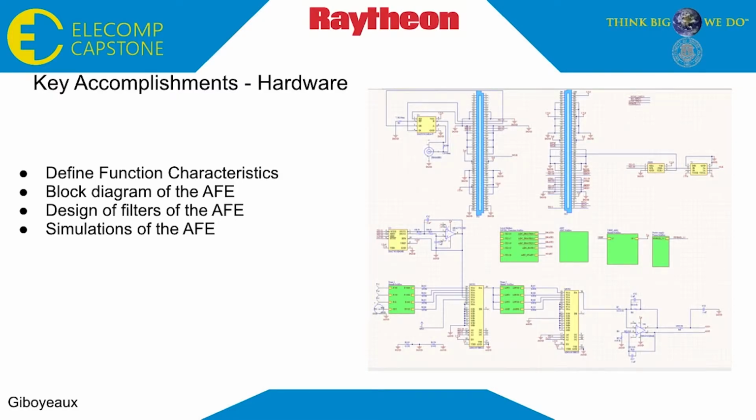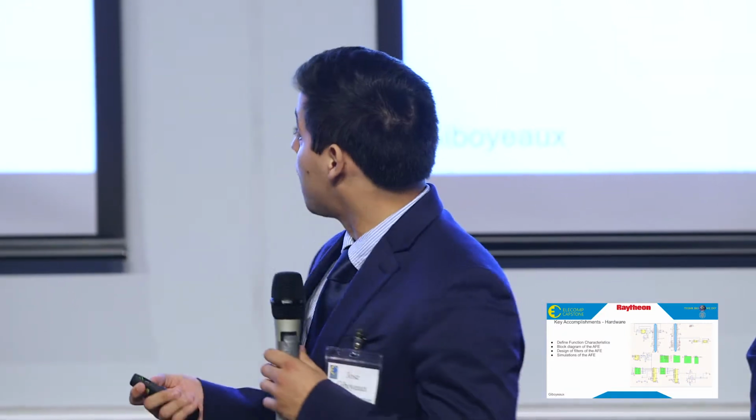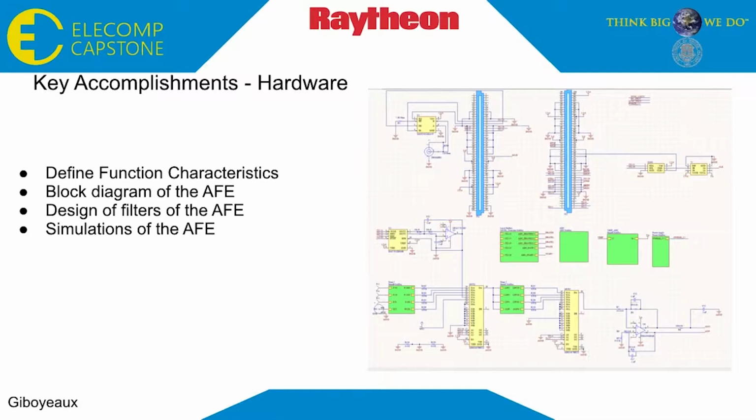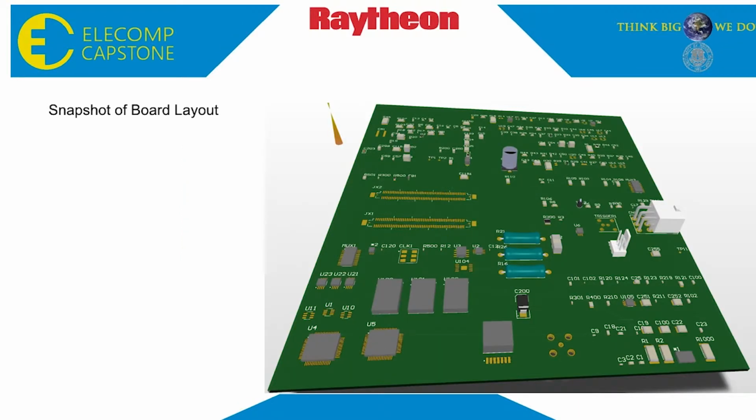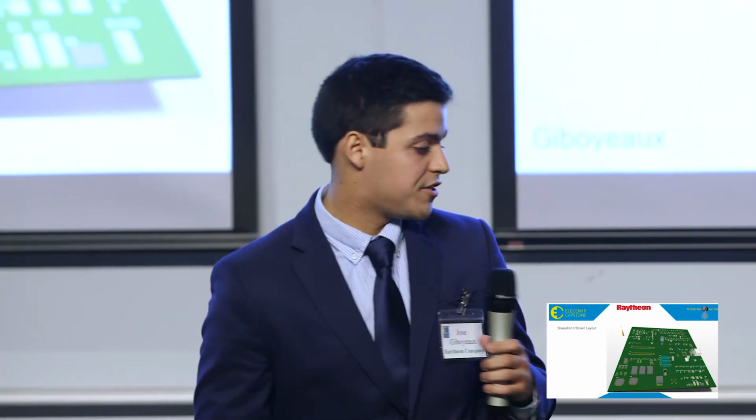The key accomplishments from the hardware section were defining the function characteristics, designing the block diagram, designing the filters for Stage 1 and Stage 2, simulating the filters, and the schematic capture. Here's a picture of the schematic capture in which each of these green boxes represent a subsheet of circuits. Here you can see a simulation of the whole path, from the hydrophone to the ADC, which connects to the FPGA. For the PCB section of the project, we were able to get all the parts we needed, design the footprints, and finalize the layout. Now, Andrew Mays is going to talk about the FPGA section of the project.